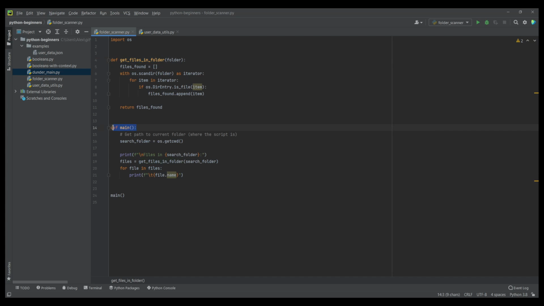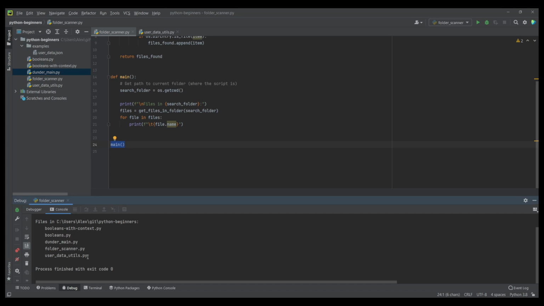It also has a main function which gets the current folder, calls getFilesInFolder, and then prints the list of files that it finds. So when main is called at the bottom of that script, we expect to see the list of files within the folder. Let's just check that that works.